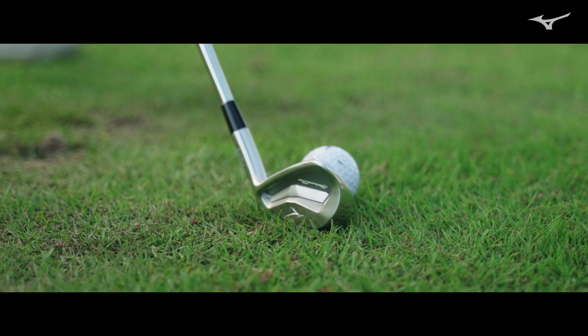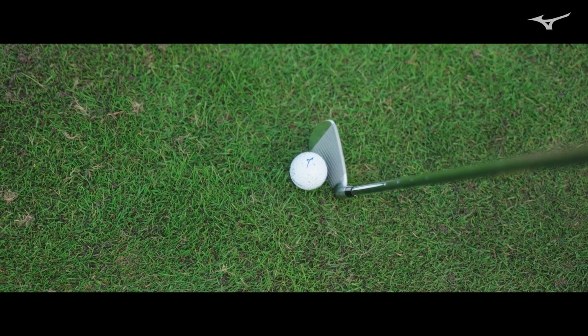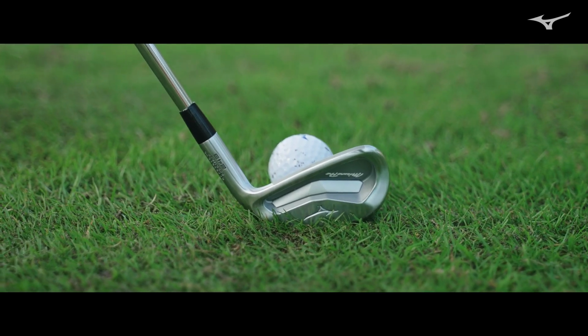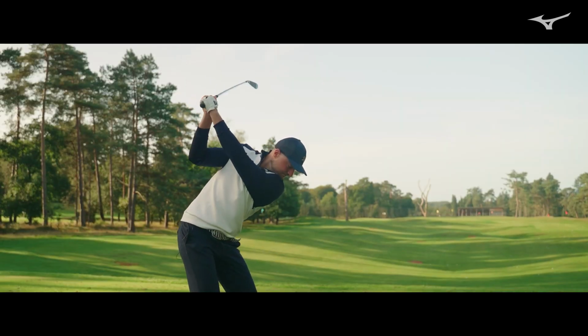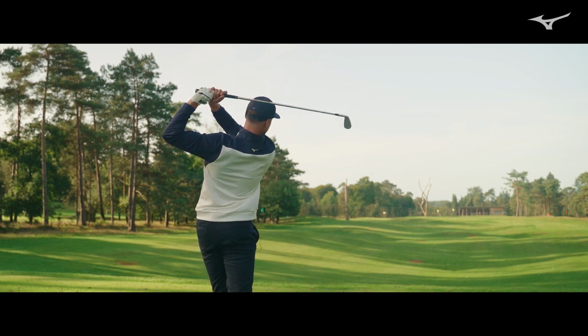And then there's really what we were going after with the Mizuno Pro 243, where you have the distance technology. The lofts are a little bit stronger, but not super strong. There's COR there, lower and deeper center of gravity on the 4-7 iron to help with launch. So we've definitely enhanced the distance, but we didn't let the head get overly large. And as a matter of fact, in this case, going from the previous model to the Mizuno Pro 243, we actually made the head more compact.